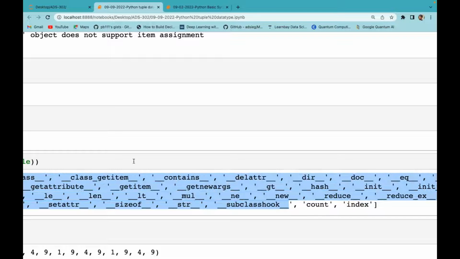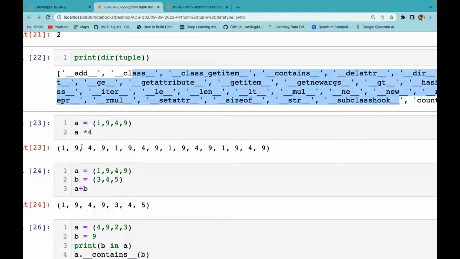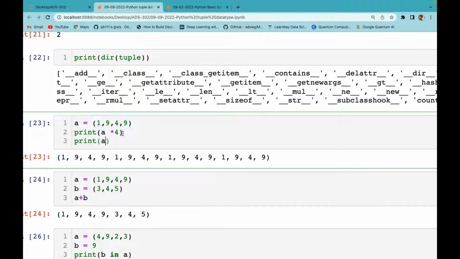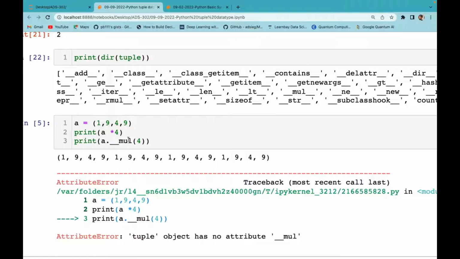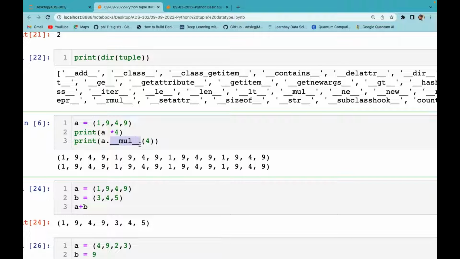These methods are not manipulation methods. These are special methods that are executed automatically when we work on the tuple. For example, when we use the star for multiplication of the tuple, automatically a method is invoked, a dot underscore underscore mul underscore underscore of 4. This special method is executed automatically when we use the star operator.